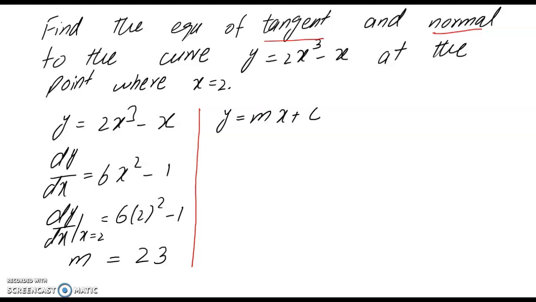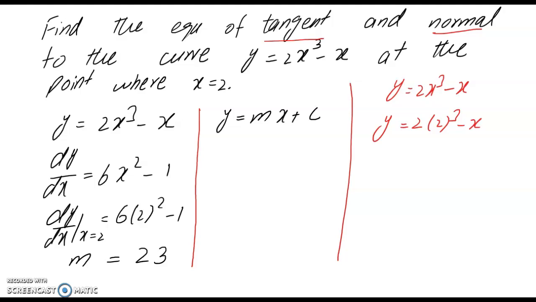So to do that, since we already have x is equal to 2, what we don't know is the y coordinate. In order to find the y coordinate, we can use the equation of the curve, which is y is equal to 2x cubed minus x. So we insert our x here, and then we will be able to know the y value. Just simplify it. So this is 14. So the coordinates are 2 and 14.